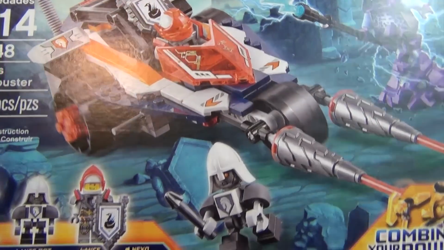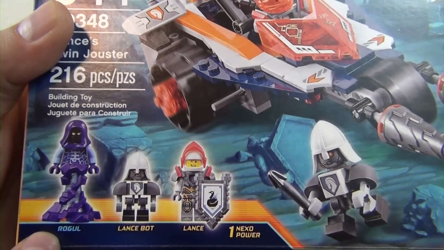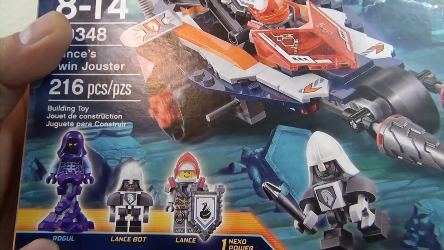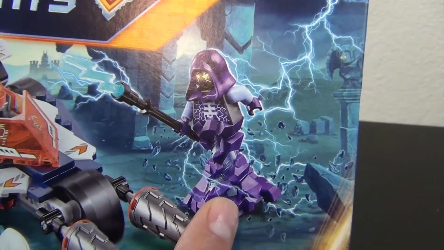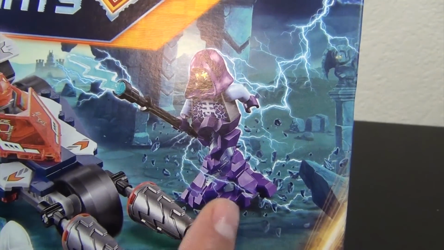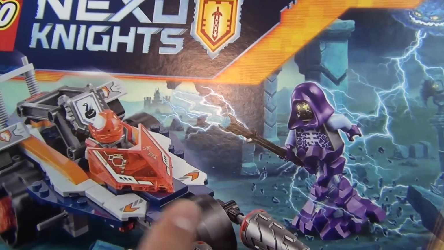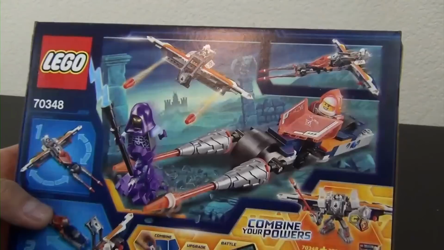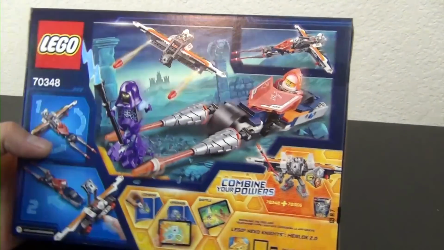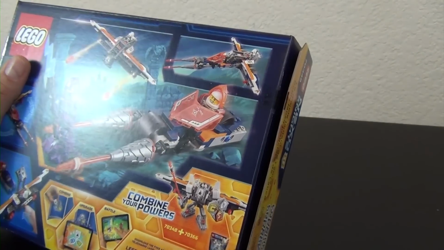Of course we have Lance, he's kind of one of the main characters of the Nexo Knights, but we've got this Rogul figure. And look at that, it's like a stone twister or tornado or something. Really cool looking figure. And then obviously a lot of the cool parts for Nexo Knights sets, including some new stuff. We'll kind of see it all as we get there.